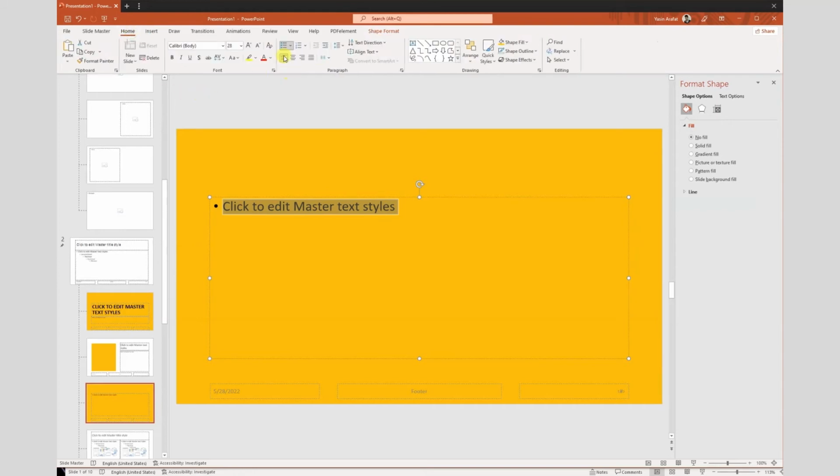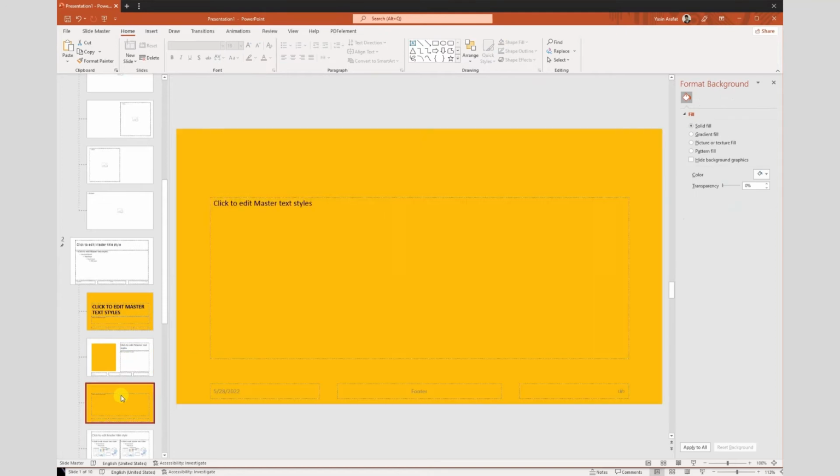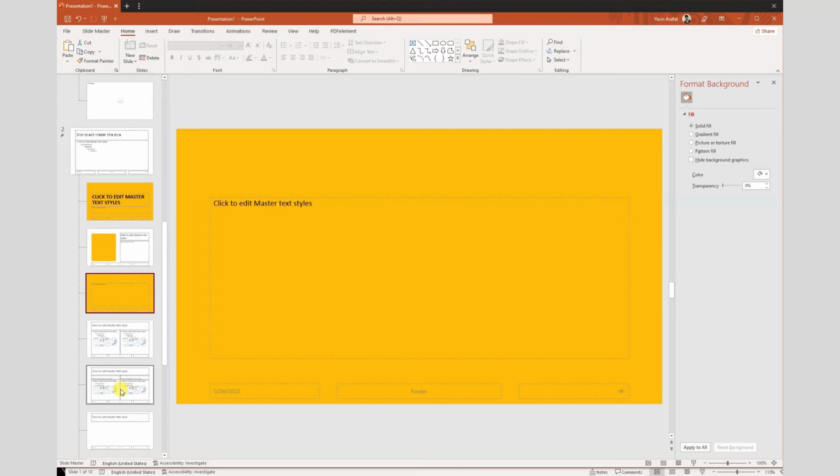From the home menu, we're gonna turn off the bullets, and this is it. Also, it can be a 16 font style. It is easier. And this is a brief text placeholder. That's it. So for now, I'm not going to create all of the 16 or 10 master slides for this template. This is going to take a little bit more time, so I'm going to skip that.